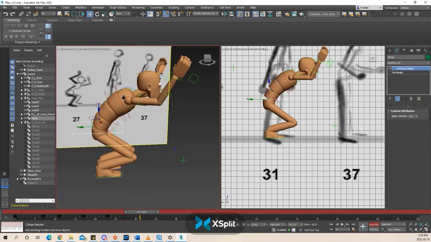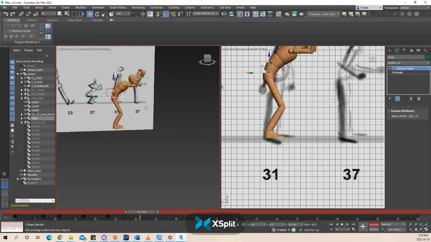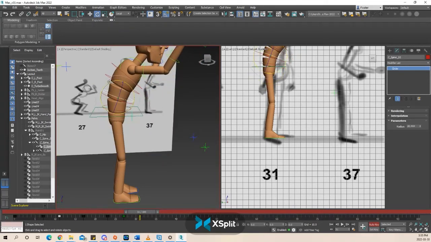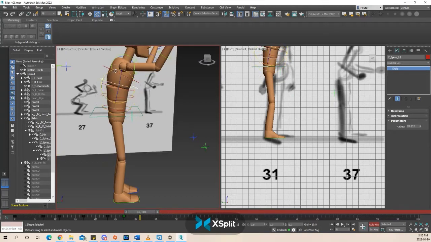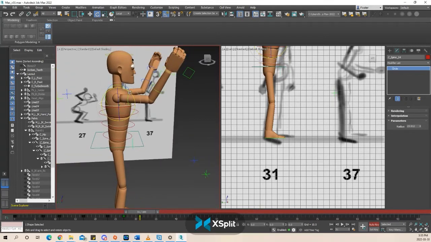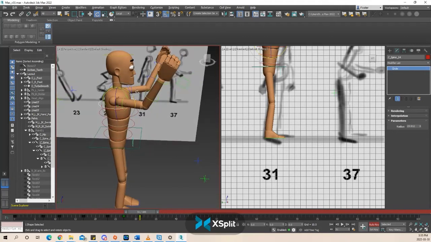With those done, grab your waist, pull it up, unrotate your spine, and rotate your arms down.